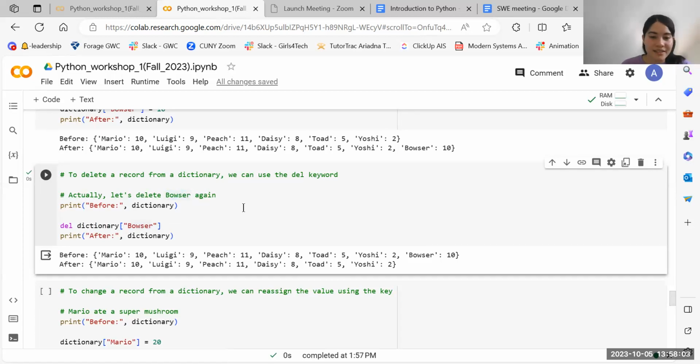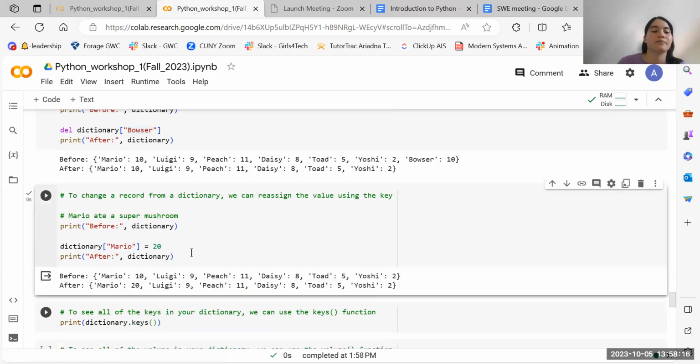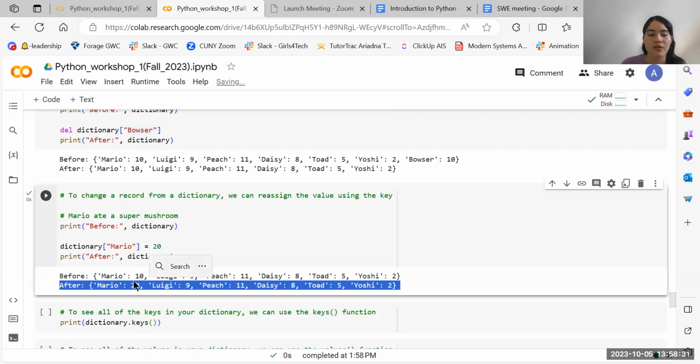He wasn't invited. Okay, to change a record in a dictionary, we can reassign the value using the key. Let's print this real quick. So if you want to change it, let's say Mario had 10 before, and now I want Mario to have a strength of 20.